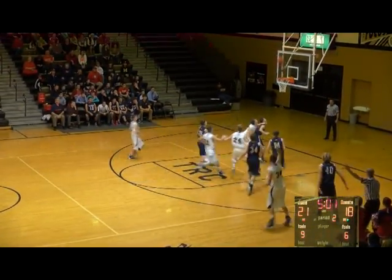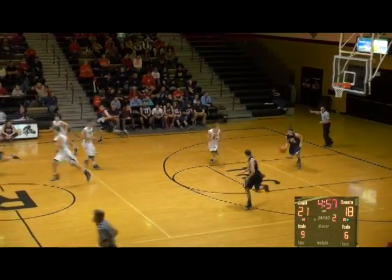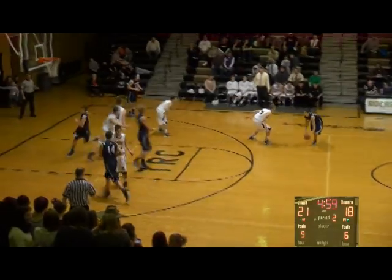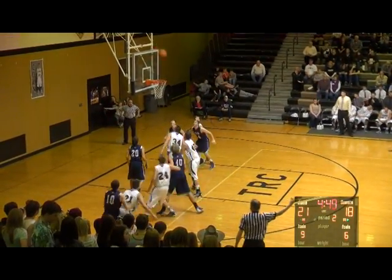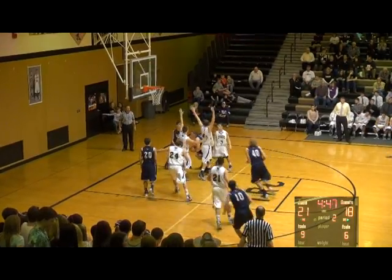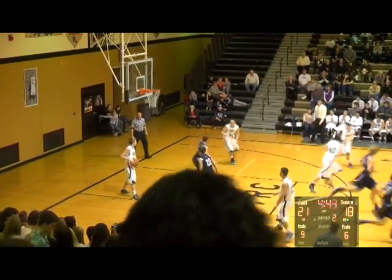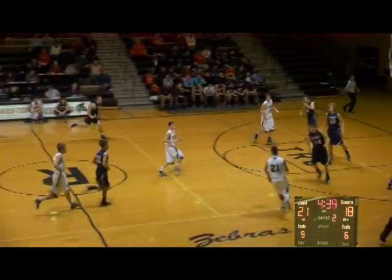Odell for three in the wing — off the back, no good. Kiesling skies to the board and clears. Kiesling behind-his-back dribble across the timeline right against Garrick, crossover dribble works left side, gets a pick from Aldridge, kicks it outside to Oman. His three is off the mark — no good. Watterson the rebound, his putback over Odell is no good, and Garrick clears the board. 21-18 Rochester, 4:40 to play in the first half.